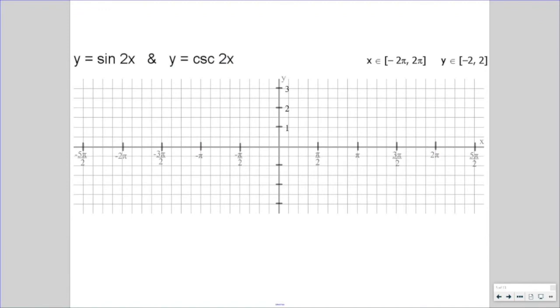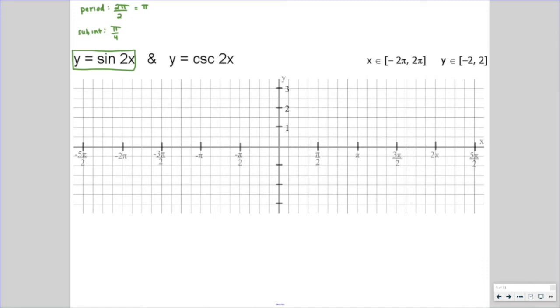Okay, so let's work through this second example a little bit faster then. We've got the graph of the sine of 2x. So the first thing we need to do is find the period of this. Remember that the period is always 2 pi divided by the frequency. In this case, the frequency is 2. So our period here is pi, which means that the sub-interval length is going to be pi over 4 this time. So we're going to be counting every pi over 4 instead of every pi over 2 for our key points. We're still not shifting up or down. There's no phase shift, so we're not moving left or right, which means we're starting at 0. There's no amplitude change. So I'm just going to sketch in the points for sine here, but I'm going to be counting every pi over 4 instead of every pi over 2.